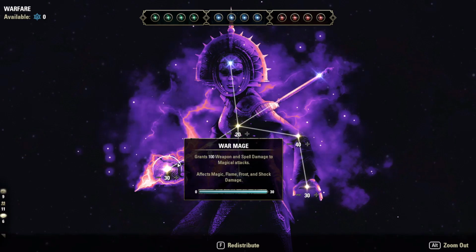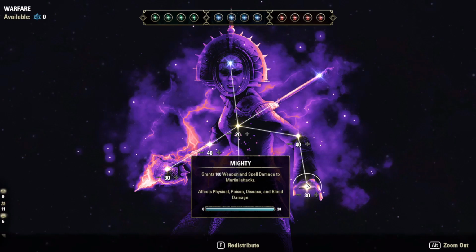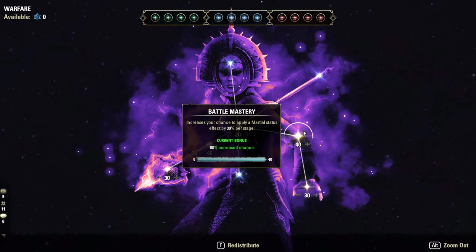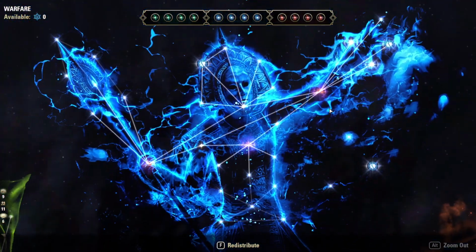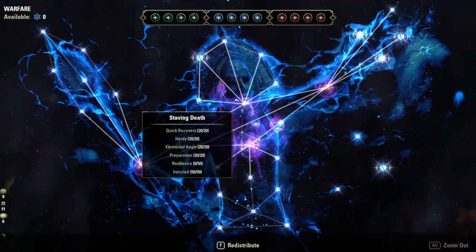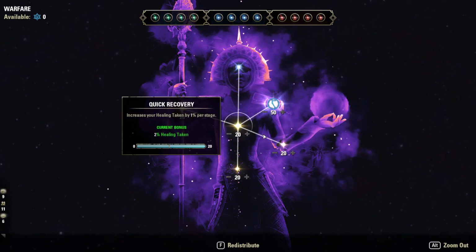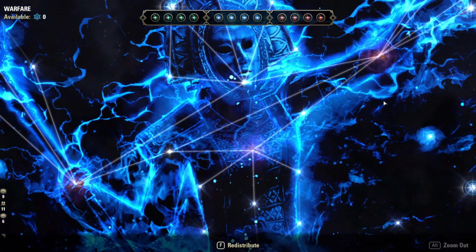We do, you can see, grants 100 spell damage when you do magic attacks. That's great because our sweeps are that, and this adds 100 weapon damage when we're doing martial attacks. That's great because our shield assault and our pierce are that, so don't sleep on those. And then the chance to apply status effect is important as well. So and then when we come into here, don't forget these. It gives you a little bit of extra mitigation, and there's our Ironclad.